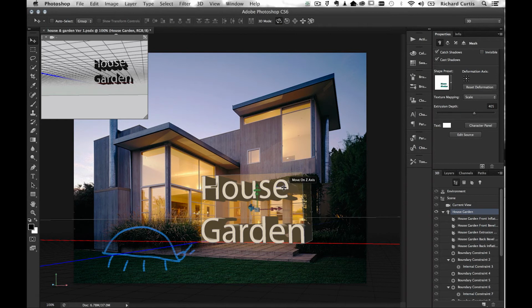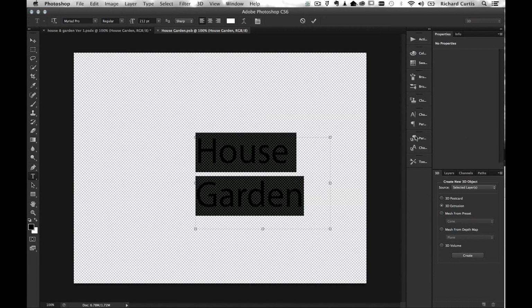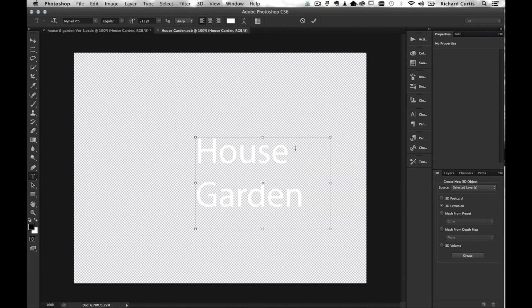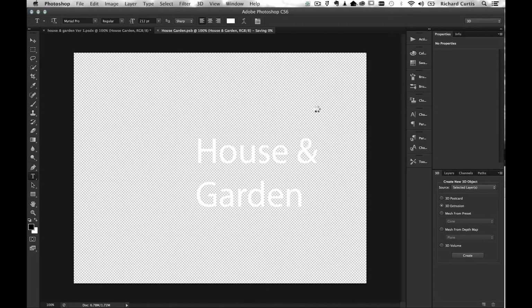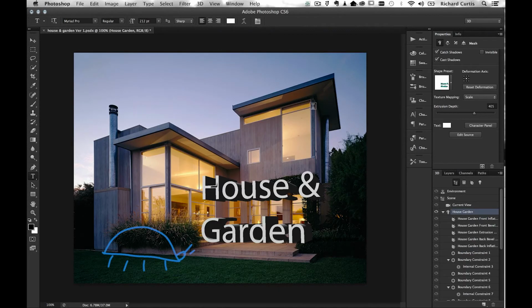So rather than having to go and recreate my 3D object, I can very quickly, and this is what Photoshop is very, very good at, go back to edit the main source of the 3D object. And you can see that it's brought me into the internal PSB file that I'm now using to edit the text. I'm going to place the ampersand sign and press OK. That will save it back, and I need to save that into the PSB file itself, and then you will see it automatically reflect into my 3D object.